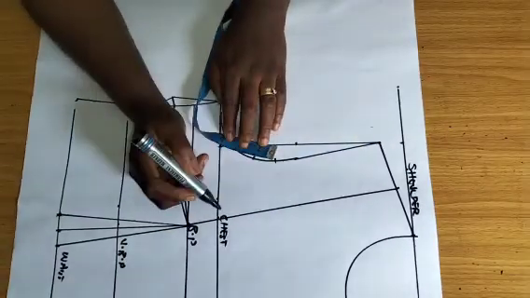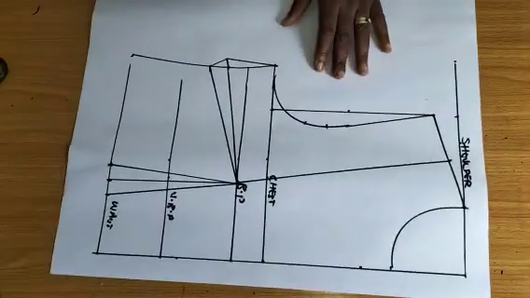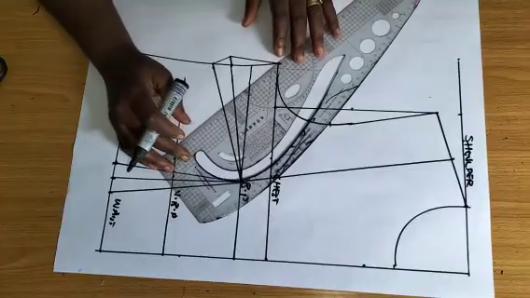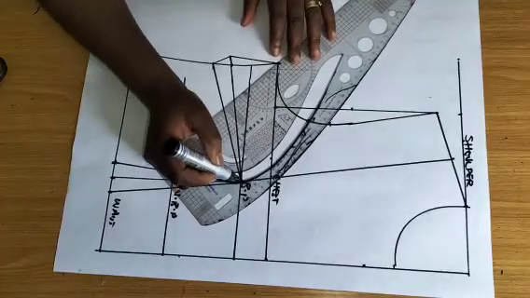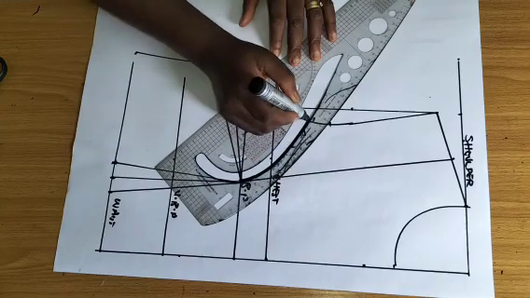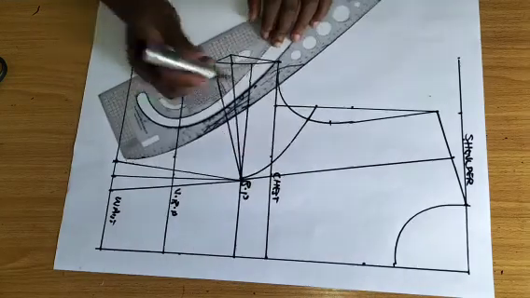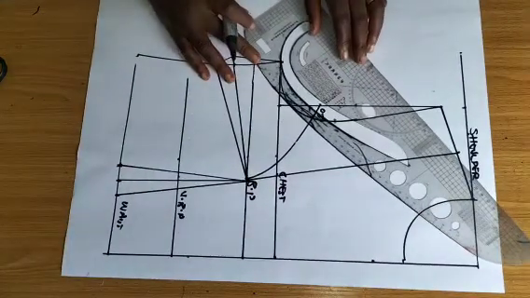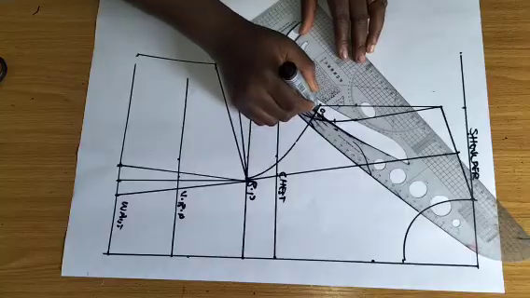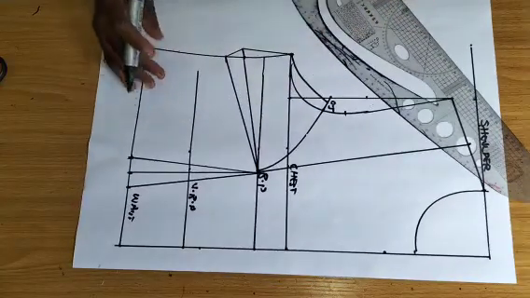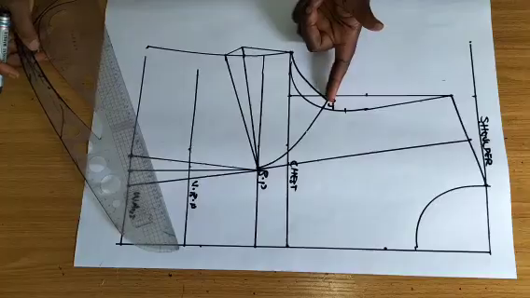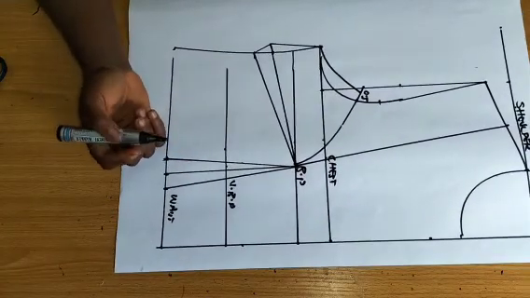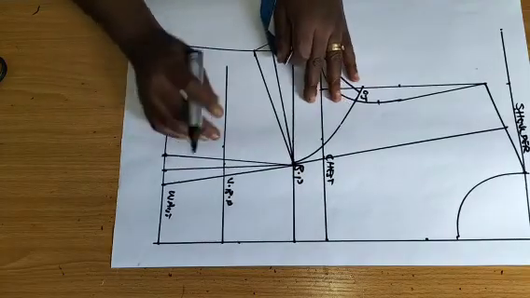From there I'll come down by 1 inch and I'm going to place my pattern ruler this way. I want you to see how I place my pattern ruler. On the bust point, I'm going to allow it to come back to this point, and from here I'll come out by 0.5. Okay, so once I come out by 0.5, I'm going to connect back. Can you see? You can do 0.5 or 0.75. So at that point I've created my princess dart.